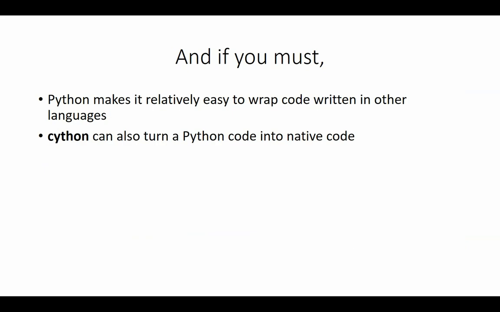And in very rare cases where you do not have a ready-to-use library, Python also makes it very easy to wrap code that is written in another language. For example, you can use something called Cython, which we're not going to learn here, but it's not too complicated to take code in another language and wrap it in Python. Cython can also be used to take Python code and turn it into native code, which is more efficient. It has some restrictions, but in principle, it can take some Python code which is not efficient and make it much more efficient, just this one piece of code. So if you see that you have a bottleneck and you want something to be very, very optimized, you can also use Cython for that.